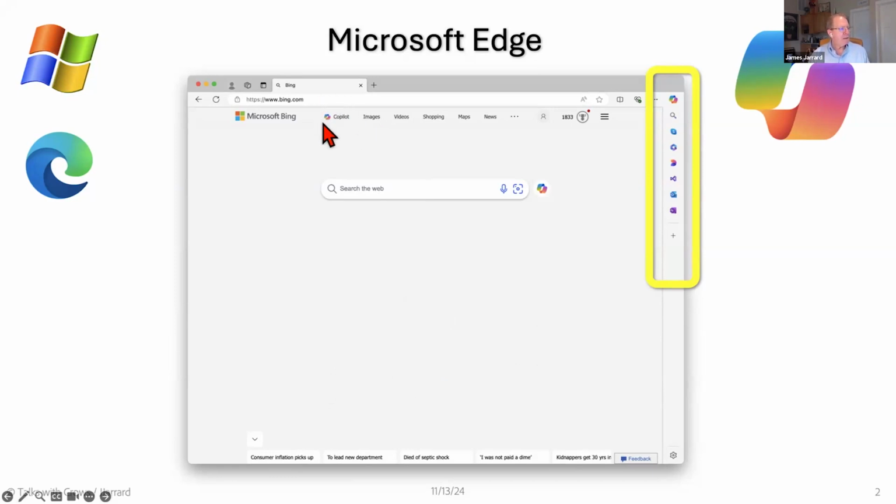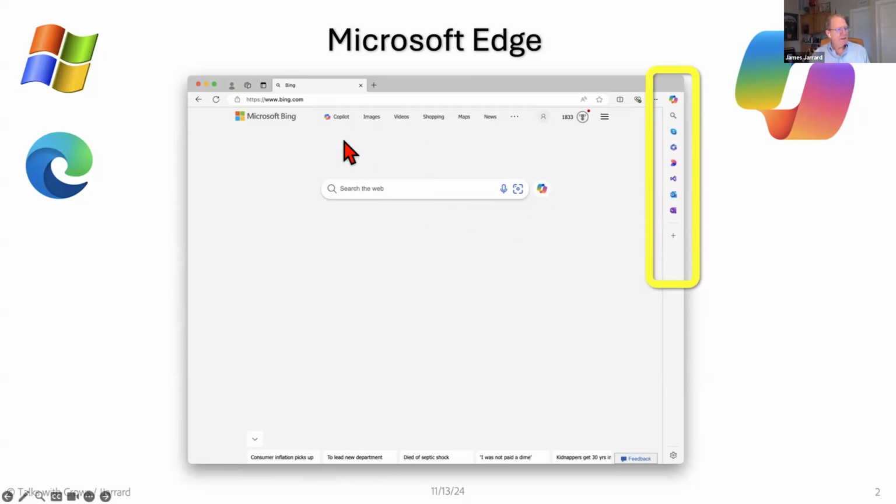Up here, there's CoPilot. It used to be called, I forgot what it used to be called, Chat. They just rebranded it. It's in the same location. You can speak to text. You can put in a picture and have it recognize the picture.